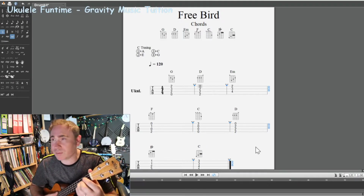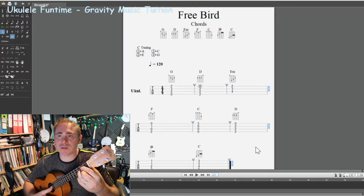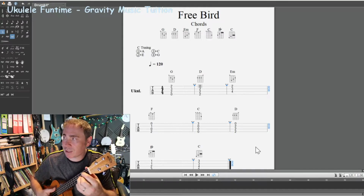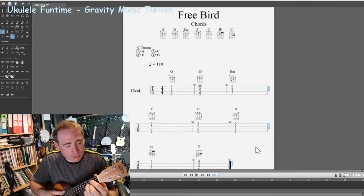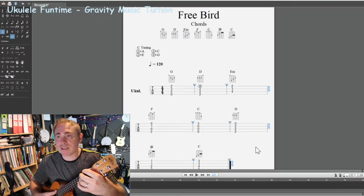So if we start at the beginning, I'm just going to go through those chords. We've got G, which is obviously the standard G. And all the shapes are on the screen, so you can just follow those shapes if you're not too sure. And then a standard D.